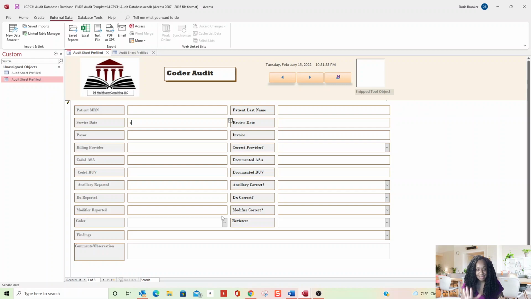So Access is great for compiling. It's great for setting up. It's even great for research in some regard, because this is one of the tools I had, where I can take a snip of the record and put it here. So if I can look at the record and see where the error is, instead of me having to go back into the record, I can snip that piece and paste it right into this record. So that's really great from an Access standpoint.